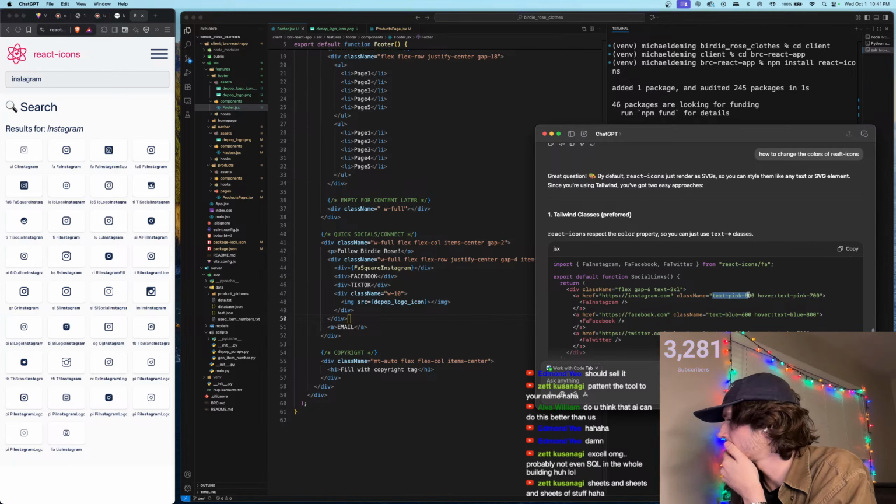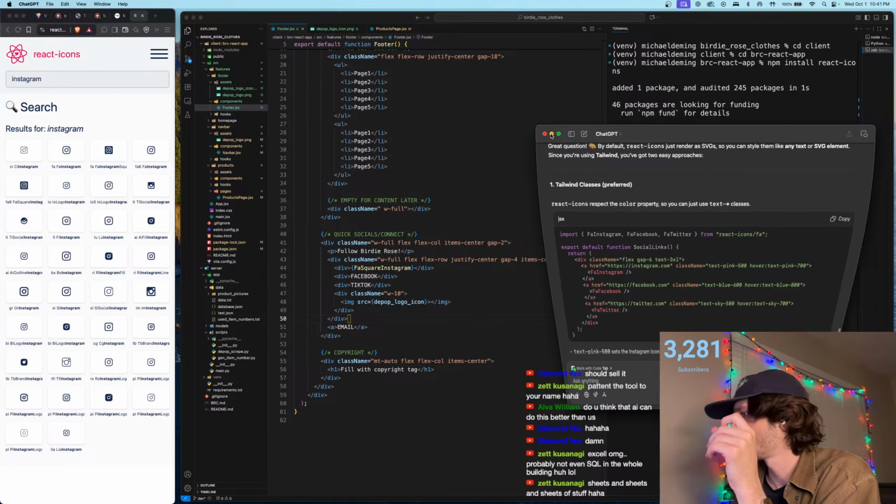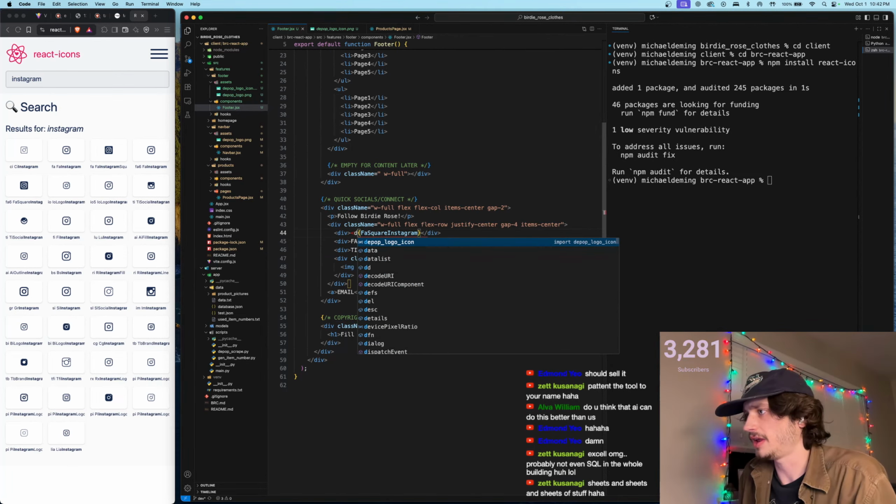Text. Okay, it's just text, because it's considered an anchor. Yeah, we probably would want to do it inside of an anchor tag.